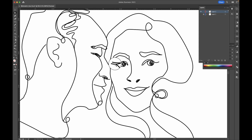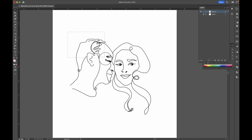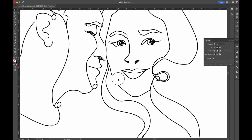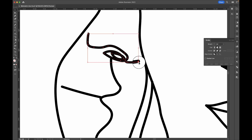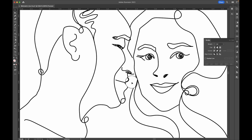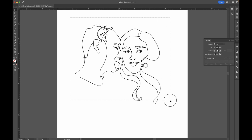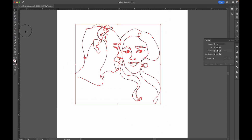And so the only thing that I would recommend at this point is changing the line widths, and also we'll actually select this whole entire thing. We can go to stroke. Let's click on the round cap. So what that does is it rounds out the ends so that they'll start looking like this instead of the square ends that you saw earlier, so that this actually has a little bit more of an organic shape to it.